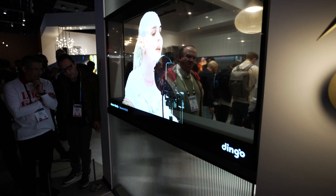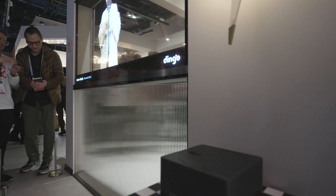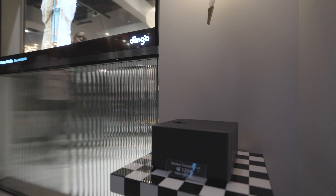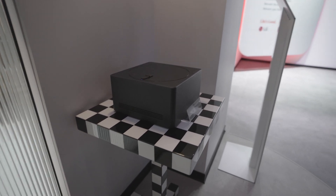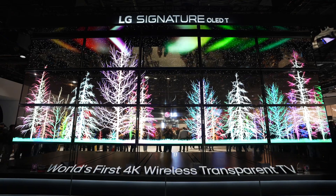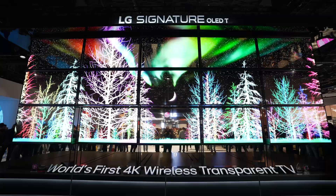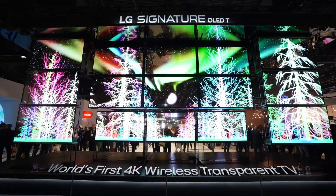This is an OLED that is wireless, like our M series as well. So if you want to put your equipment across the room, we'll transmit all the way up from 4K to 120Hz to the TV, making it easier to set it up and place it anywhere you want in the room. All you have to do is get power into the TV.